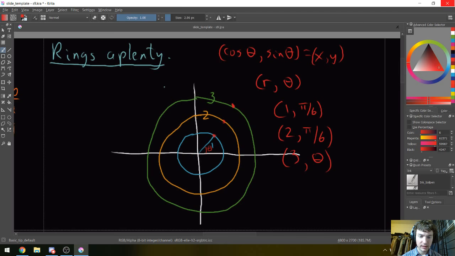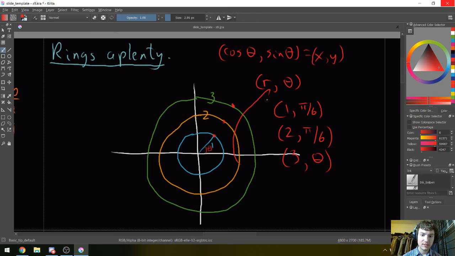Can I get to any point on the plane with that numbering system? Like just pick a random point, this point over here. Can I get to that by telling you this is the radius and this is the angle? I have no idea how to think about this. I'm just thinking something totally unrelated. I'm thinking back to how we did the hyperbola graphing, x squared minus y squared equals 1 and all that stuff. Yeah, I'm totally not thinking of the right thing.